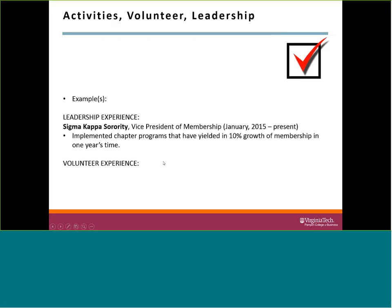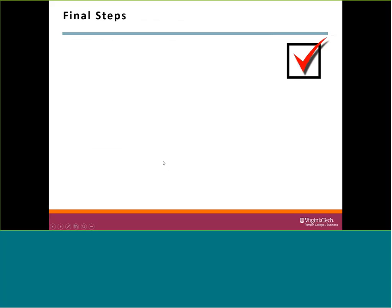Okay, so once you have completed your resume, let's talk about what you need to do next. First and foremost, let's try to keep it to one page. Now, this will not be possible 100% of the time, but for the most part, while you're in school, you should really be able to dial back and include the most important information and not spill over into multiple pages. As you gain professional experience, it's fairly common to maybe add on some pages there.